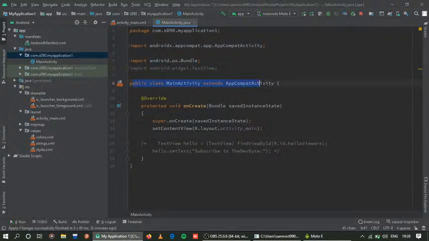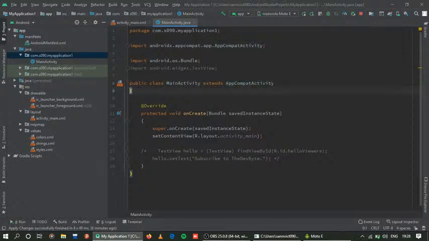Public class MainActivity extends AppCompatActivity. In case you don't know what all this is and you have come from a C or C++ background, no issues. We'll host a live on object-oriented programming as well, and most probably I'll be taking it. Anyway, MainActivity serves like the main class of the Java code, like the main function in C and C++. AppCompatActivity, the same thing. It ensures backward compatibility of your app with previous versions of Android.